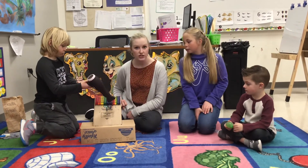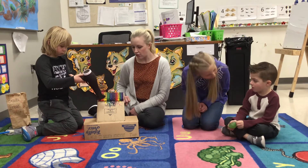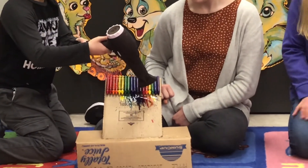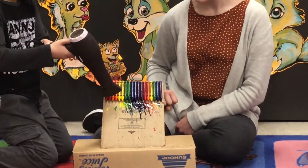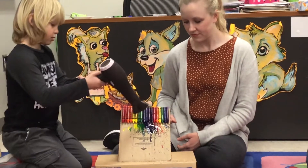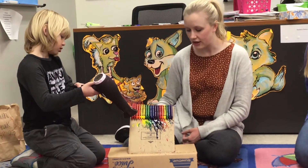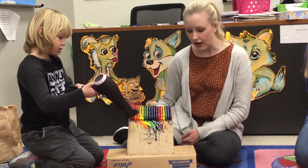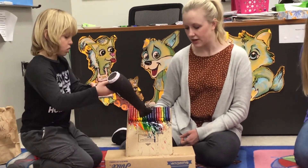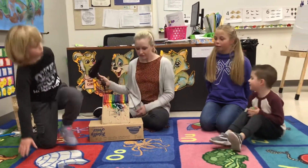We'll have to see if we can get the orange and the red to melt. Whoa, they're starting to melt like crazy now. I don't want it to get on me. Smoke! It's all over. Is it making a rainbow? Yes. Kind of. We'll still need these two to melt a little more. We'll see if we can get those colors. There we go. Whoa, that looks awesome. Way cool. Awesome.